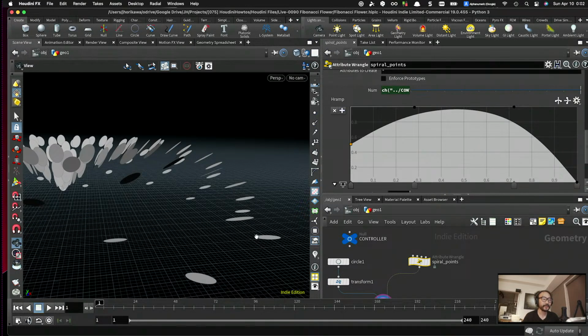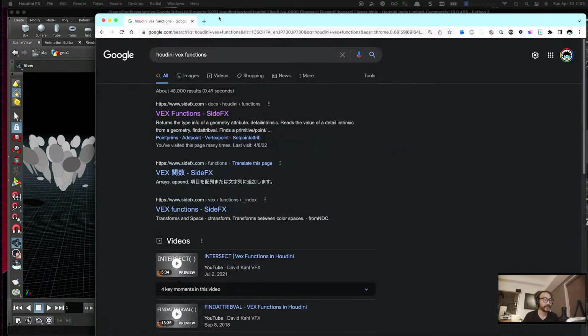So that's what I assume, and in order to get the gradient from the ramp, this is possible using some VEX functions, which I don't use that much, but there are some useful ones that I can use for this specific purpose. So let's see.